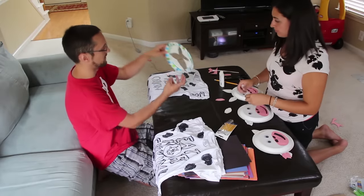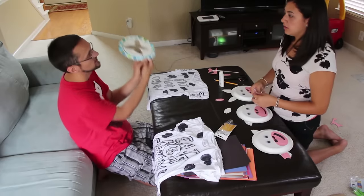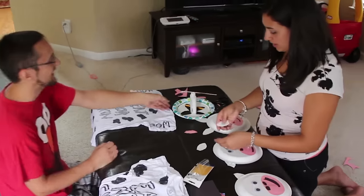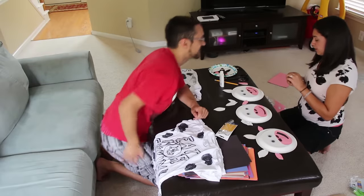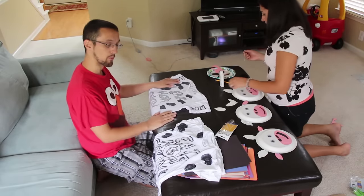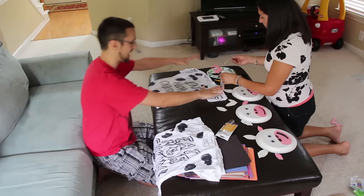Really? Because that looks like a butterfly. And then I took pink construction. Butterfly! Sorry. It's just a butterfly. Then I got pink construction paper. Look, look, look, I got on the glue. Alright, go. Then I got pink construction paper and dry paint in your hair. It's cool. No, actually it's called dandruff. Alright, so we're gonna surprise the kids and show them their new attire for Cow Appreciation Day.